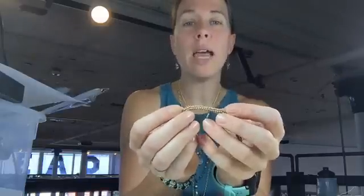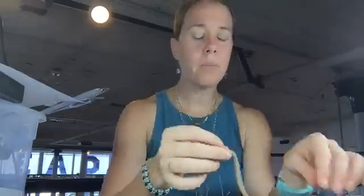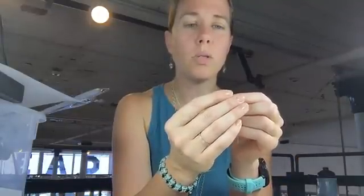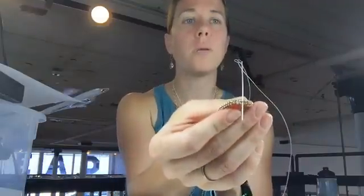How am I going to go back and actually replace that bead? If I'm so far in advance that my thread is not going to be really viable to work back into the project, I'm going to start with a new piece of thread. The new piece of thread, I'm going to start further down the project. So I'm going to start a couple rows back from the broken bead, and I'll show you right there is where I'm starting. And what I'm going to do is retrace the line of peyote. So I have the thread end there, and I'm not actually tying it off anywhere, I just have it sticking there.